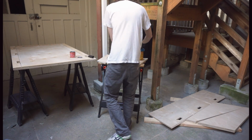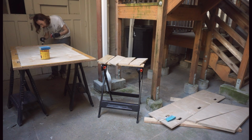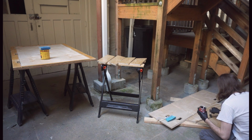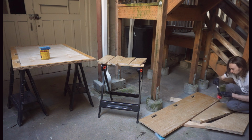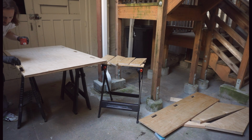Finally, we are ready for finish. Because this is Baltic birch plywood, which is a wide-grained and relatively soft wood, I used some pre-stain conditioner to even out the appearance of the stain on this surface, which would otherwise actually be quite blotchy and sort of unpleasant looking.